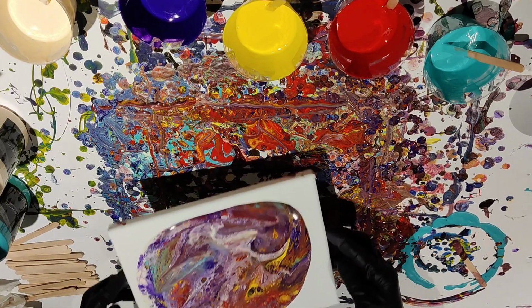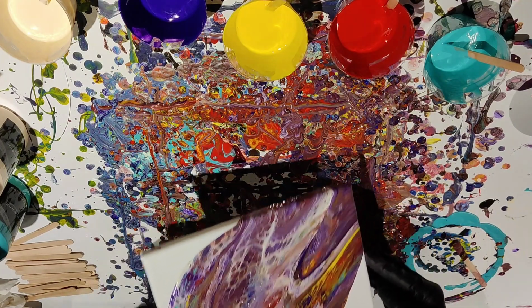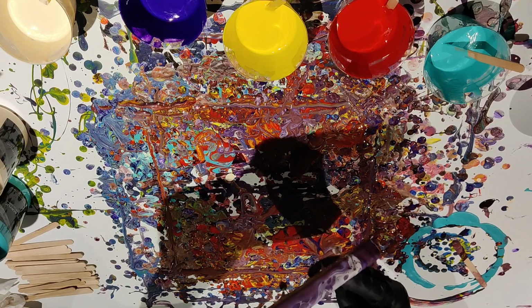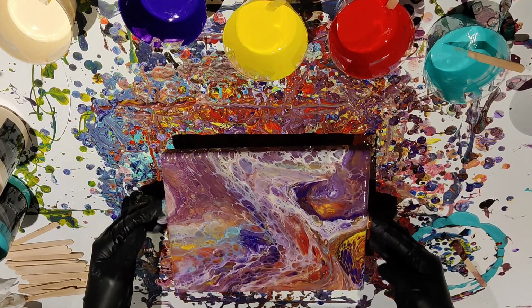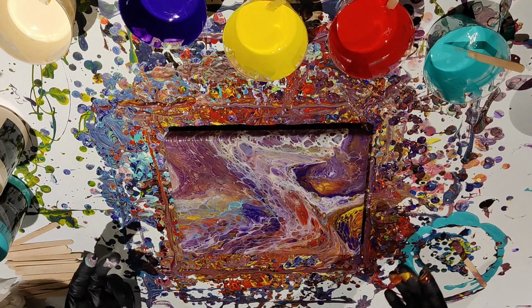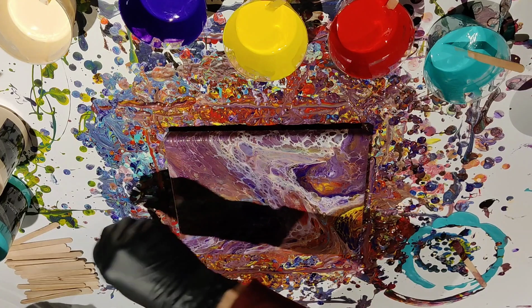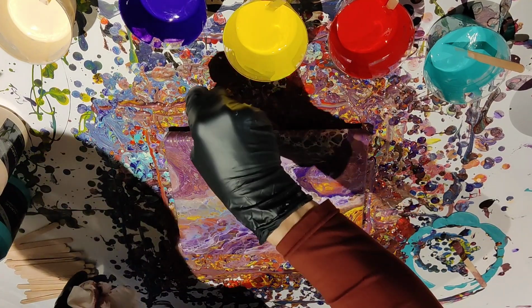Do a little bit of beep boop boop, right to the edge and stop. Back in the center, beep boop boop, right to the edge and stop. And on back. I don't hate it. I don't hate it. Need a little scoop and a bloop on some corners. A little scoop and a bloop.